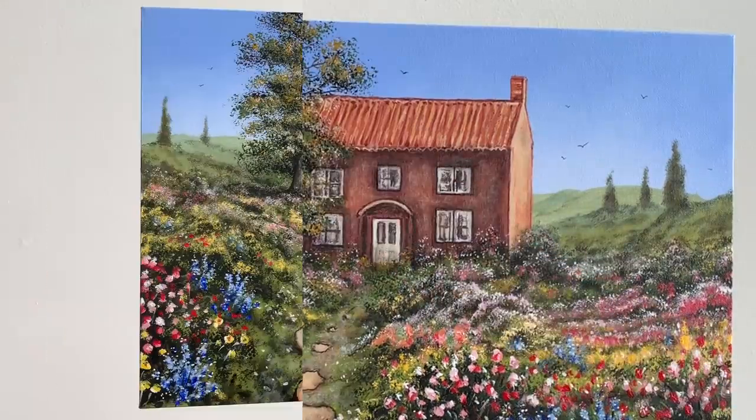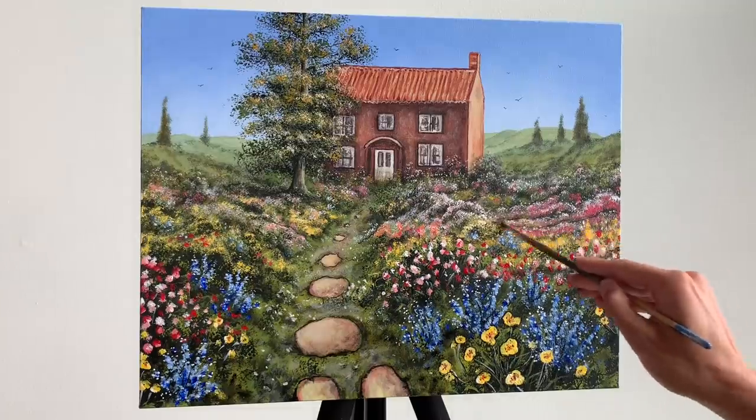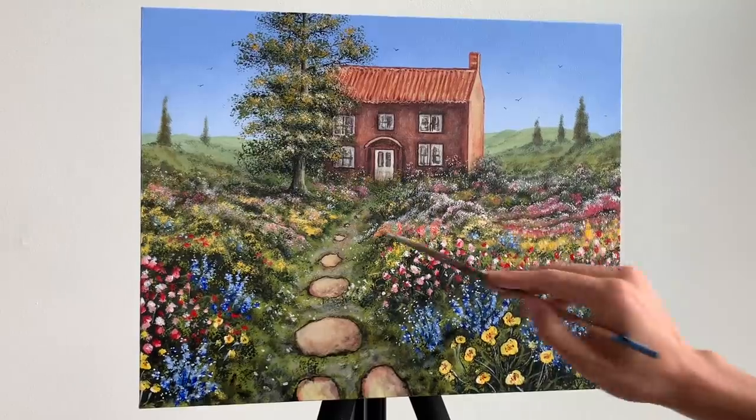There you go. All right, I'll call it a day. I am done. I can go back and detail everything and add the shadows, the lights. Totally up to you how much detail you want, okay?